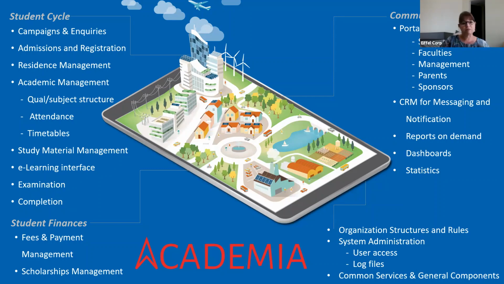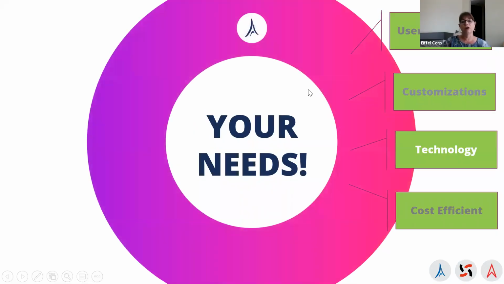So if you look at this picture, many of you will say, but this is actually what a student information system does. So where does Academia make this different? And that is the focus on what we also want to look at today and with the other 3 webinars in this series. Why specifically Academia? And the good news is today is all about your needs. It's not very often that you hear that. So let's look at your needs as an institution with regard to the technology that the system can offer.